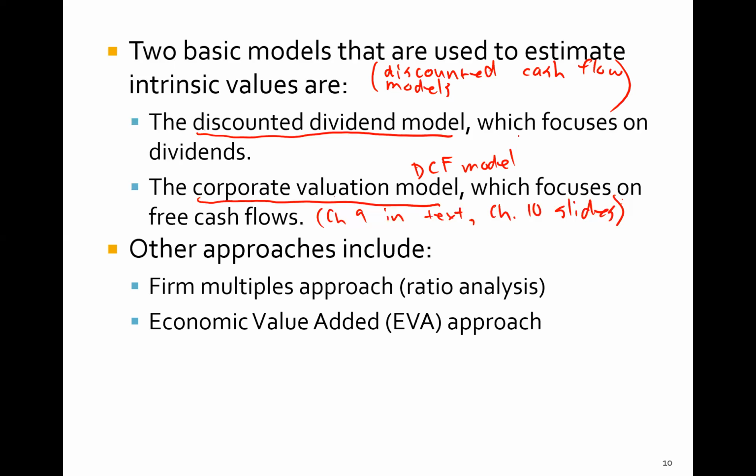Other approaches to corporate valuation include a firm multiples approach, like a ratio analysis. And a lot of times this has to do with using the PE ratio to try to back out a stock price, or a price to sales ratio to back out a stock price. We won't get into that in this course, but those are frequently used.